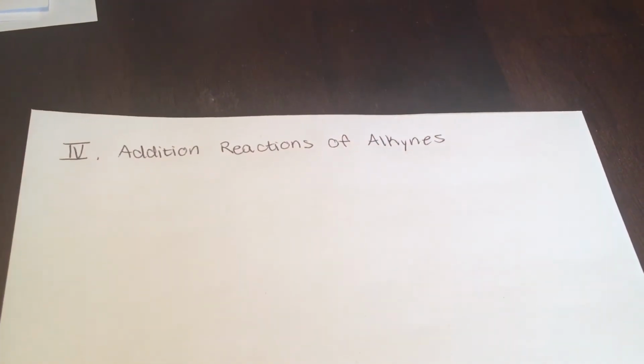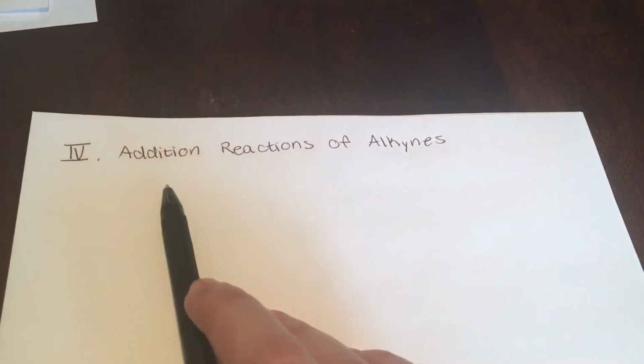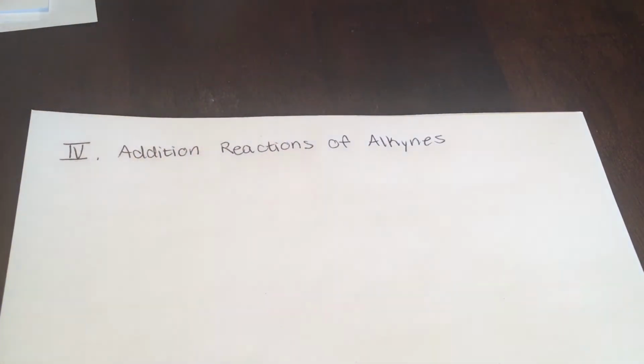So now that you guys know how to synthesize alkynes, let's talk about reactions that we can do with them, with these triple bonds. Remember, at the beginning I said that you could do the reactions that we learned in chapter 8 to double bonds. We could just do them twice to triple bonds, because triple bonds have 2 pi bonds, and we were using pi bonds in chapter 8. And so that's what this section is about. So this is about addition reactions of alkynes.